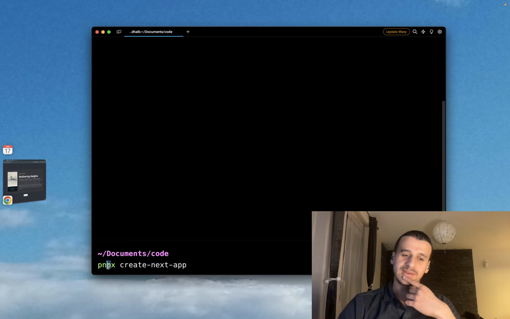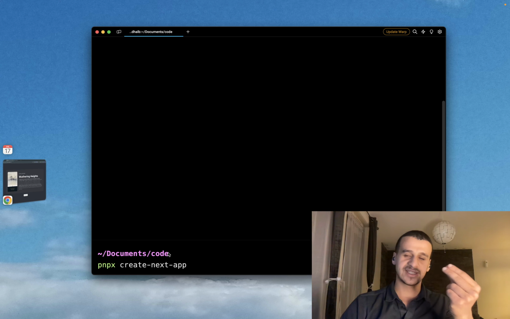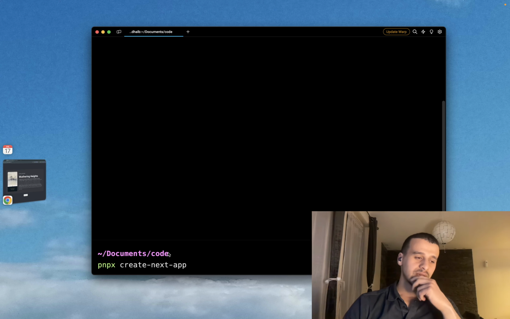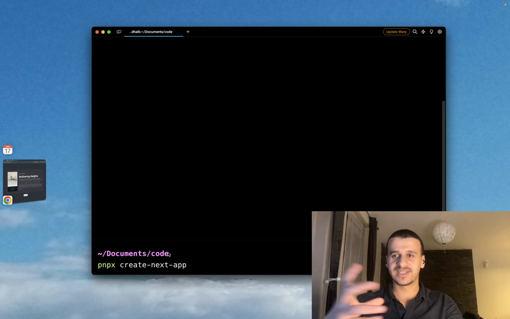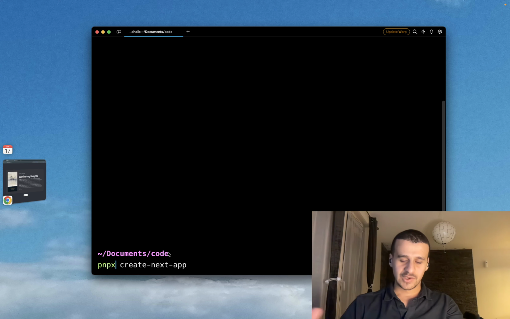The difference between npm and npx: with npm you use it to download the packages every time for every new project. Let's say you have project A where you used React.